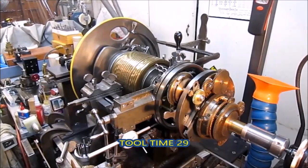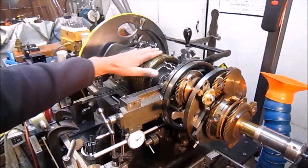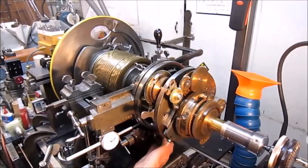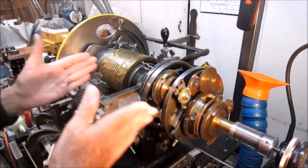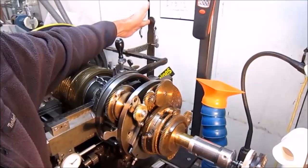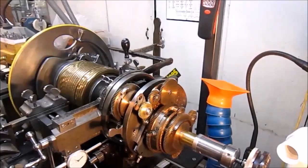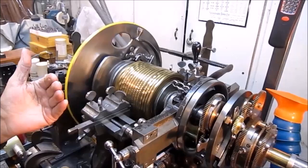All right, this is a Lienhard rose engine. What that means is it's got rosettes here. These are called rosettes. They're like cams. And the head of the lathe here is on a pivot, so it can move back and forth. The shaft is also able to slide back and forth in this direction. So it can rock and pump. And that's done by springs. There's a large spring over here for the rocking motion, and there's another spring in the back for the pumping motion. Then the rosettes move the head, and the spring moves it back. That's kind of the way it works.